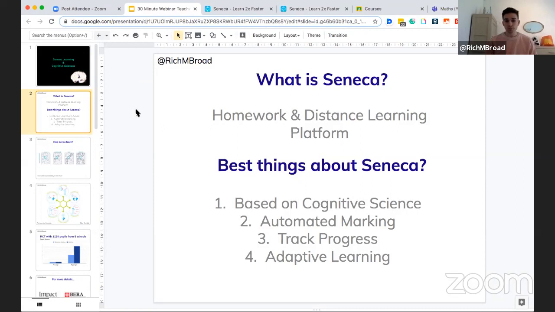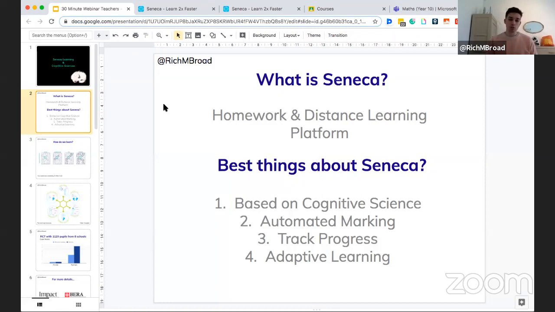And the last one is that it's completely adaptive. So what that means is that as a student goes through a learning session, the session will automatically adapt to the individual. So if you stood behind two students and watched them go through the same session, it would look completely different, because the students would be answering the questions differently, and therefore the content that we show would be different.